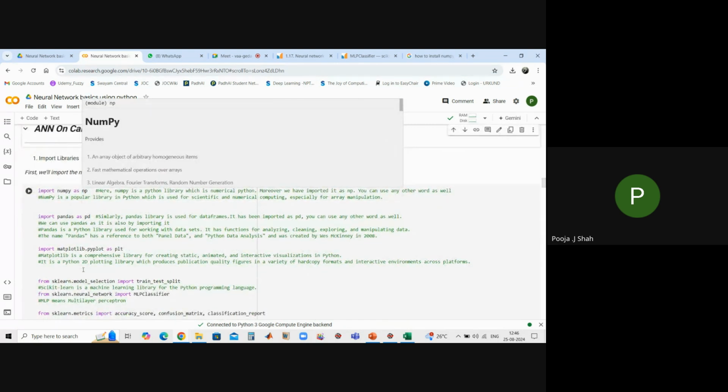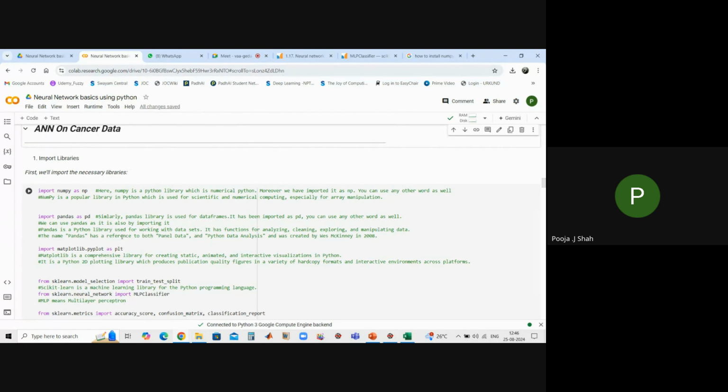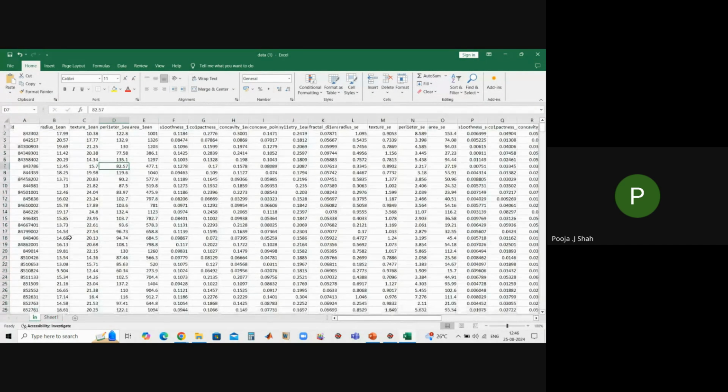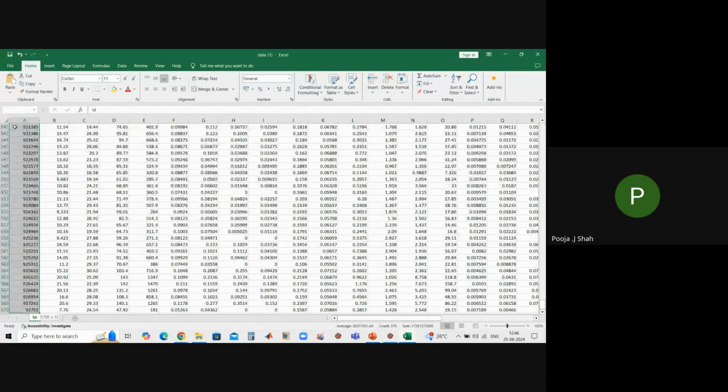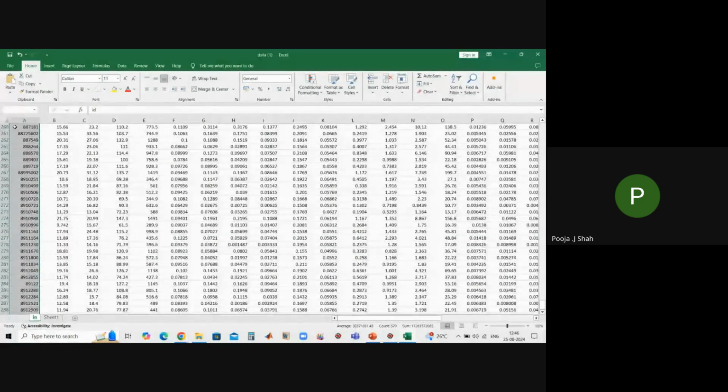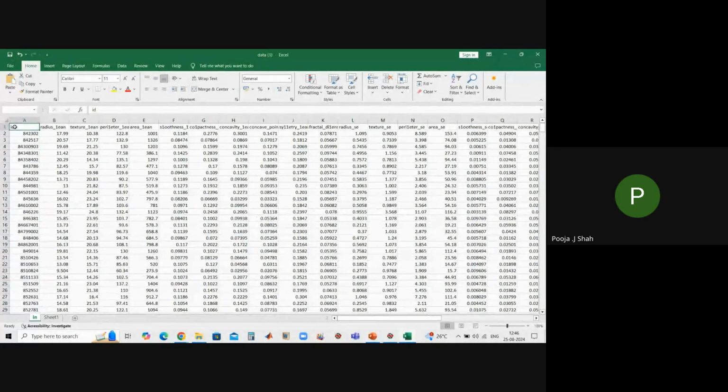So this is a practical example. I have taken this cancer data, and this is the cancer data. Okay, if you count, I have 517 including my first row. So I have 569 patients, and these are the data of all those patients.